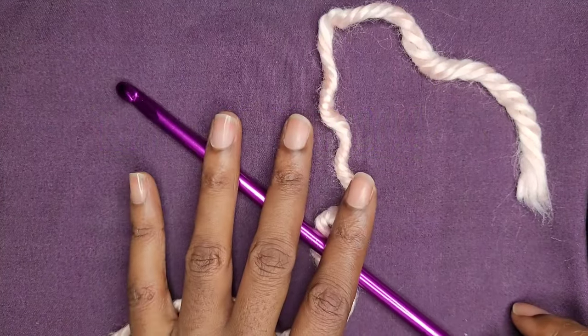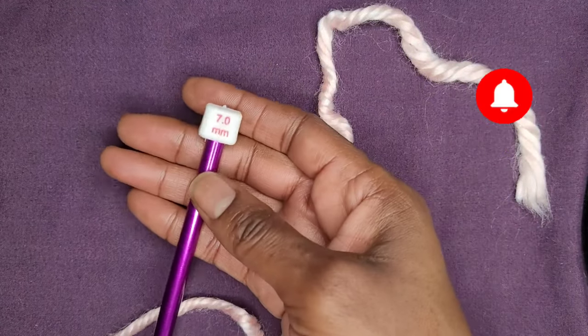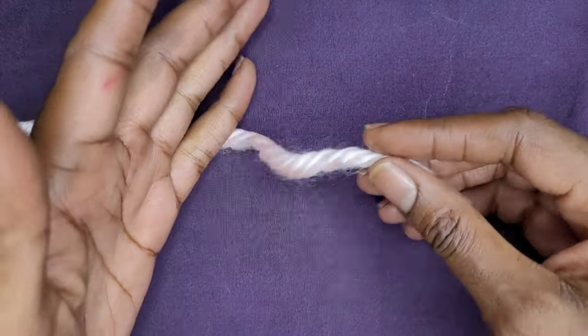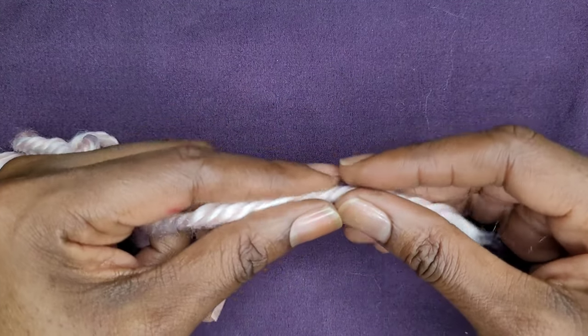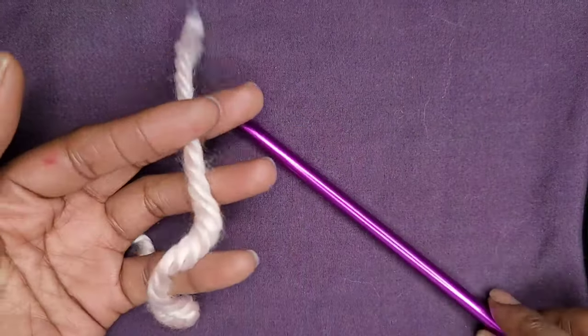Today we're going to learn how to make the Tunisian half double crochet. I have my 7mm hook here and just some thick yarn that I want to use just so we can see our stitches a little better. If you do not know how to crochet, you can go to my beginner's Tunisian crochet video. It will show you how to make the very basic simple stitch for your Tunisian crochet.